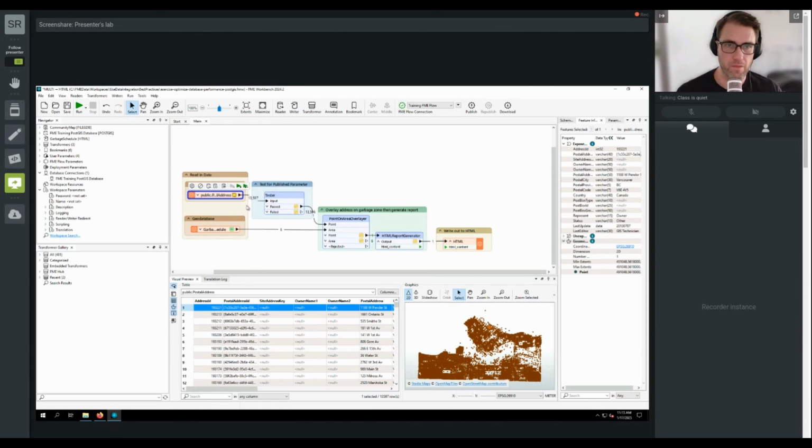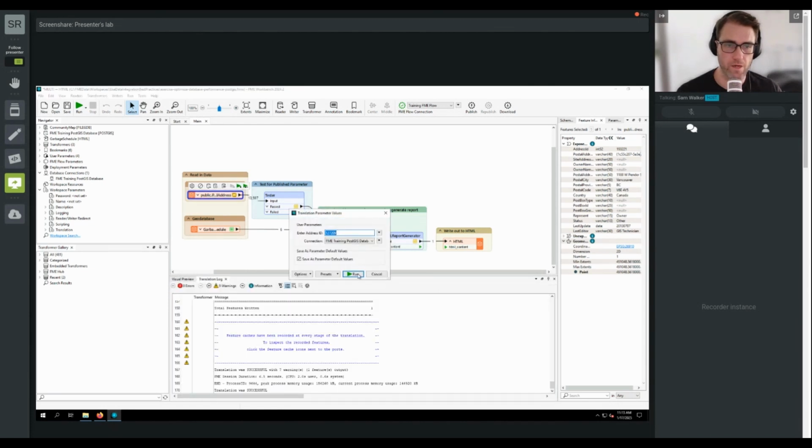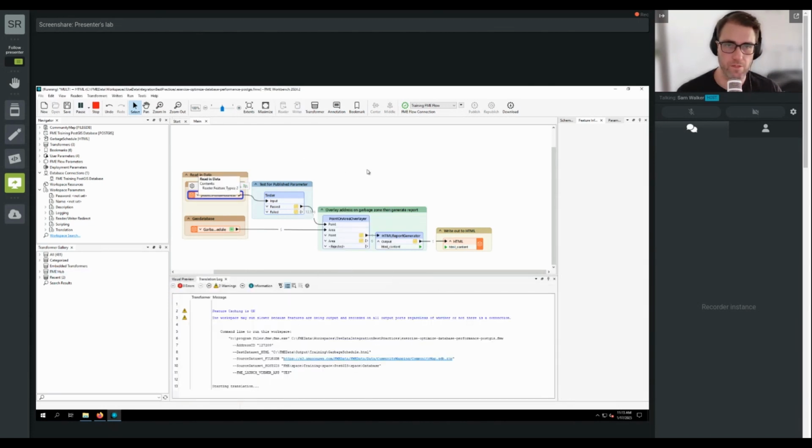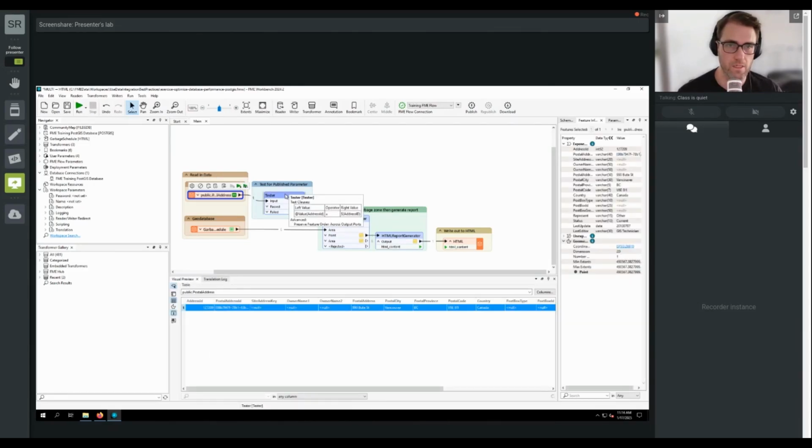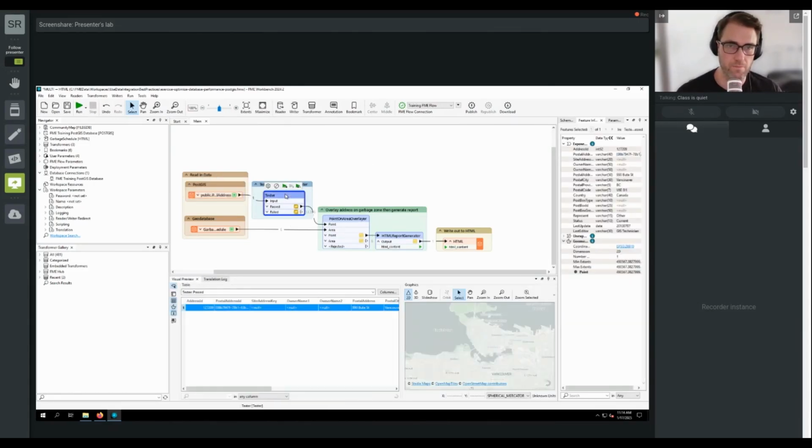So I'll click OK, and let's just test run that. We should just get one feature now rather than all of the features. And it should be faster. So there we go, just one. I can now delete my tester. I no longer need it.